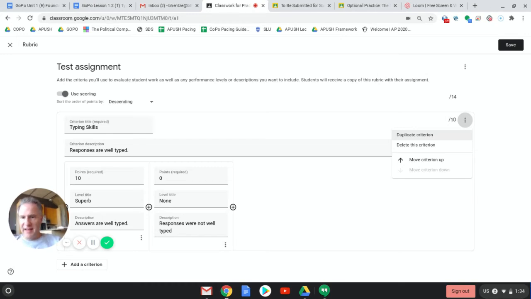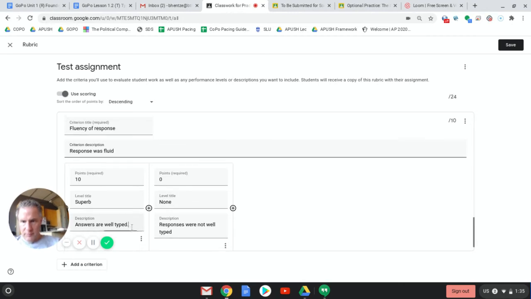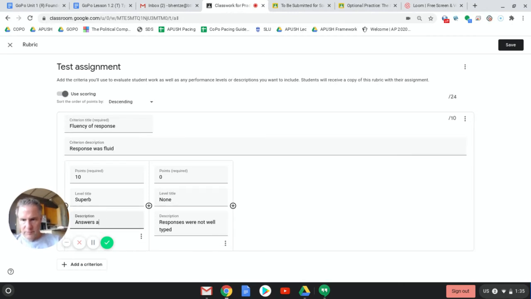So let's say I like typing skills and I also want to do another section using the same criteria, and I'm going to call this one fluency of response. Response was fluid. Answers are fluid or not.